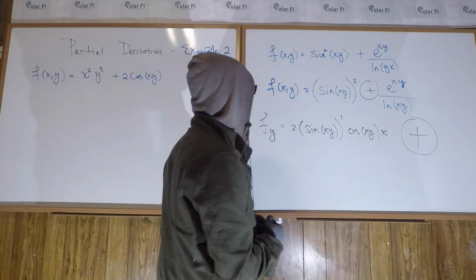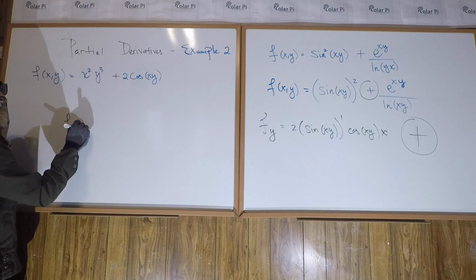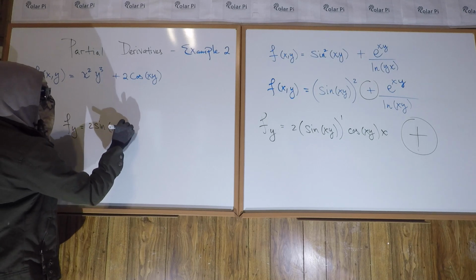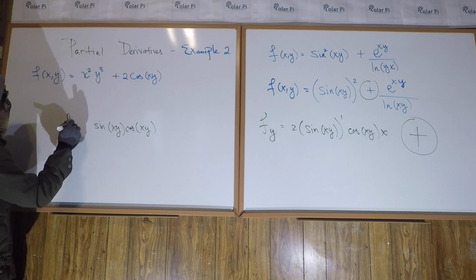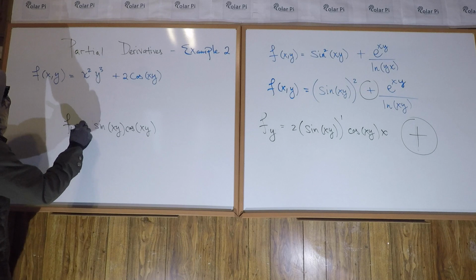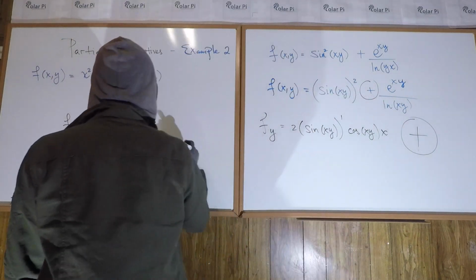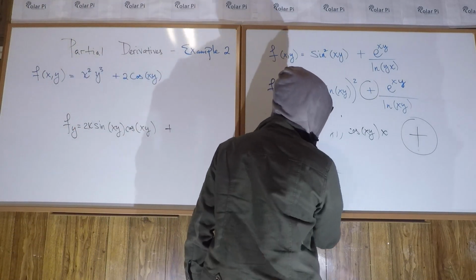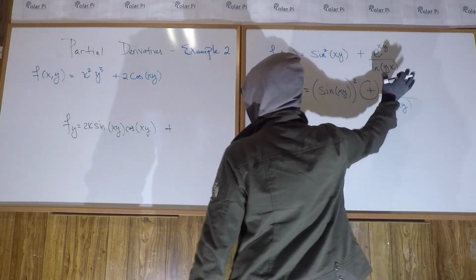So let me start here, because f_y equals 2 sine xy cosine xy times x. So let me lead with the 2x right there. Now it's too close to the sign, 2x like that. Okay, and then that plus sign, so plus, because we know the quotient rule involves a quotient, so I don't want to write something here and then put a denominator under it. So now we're onto the quotient rule part right there.